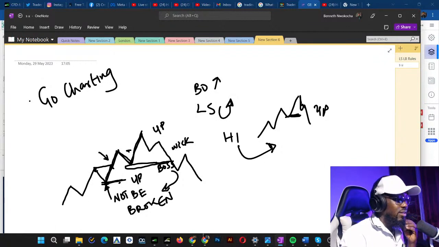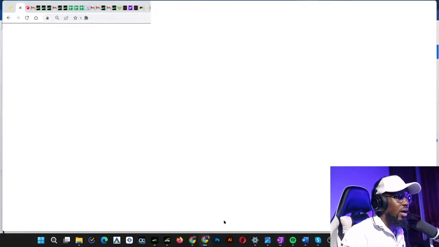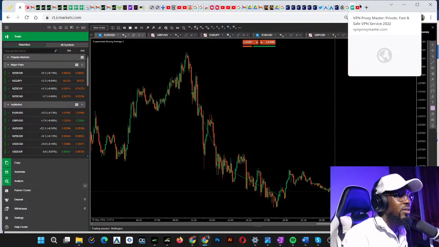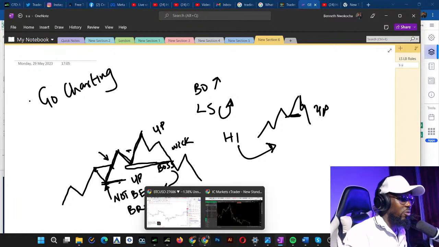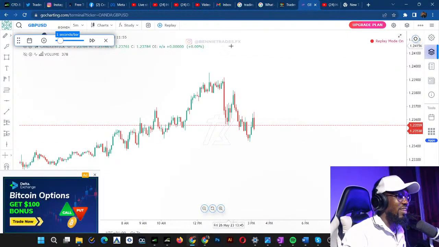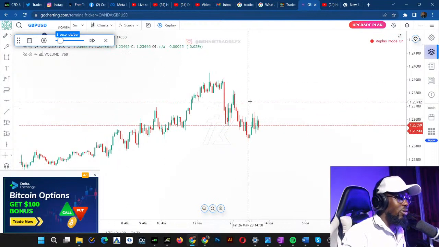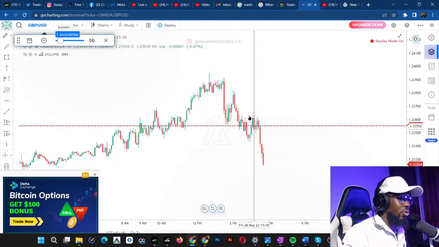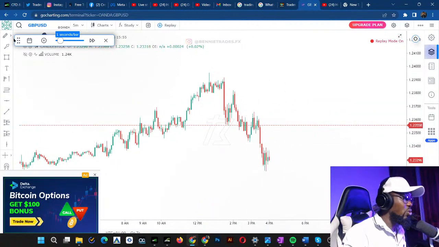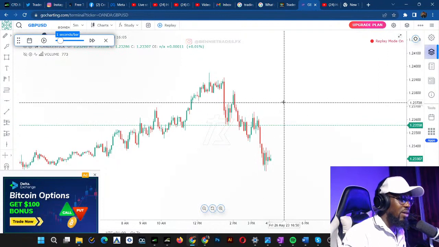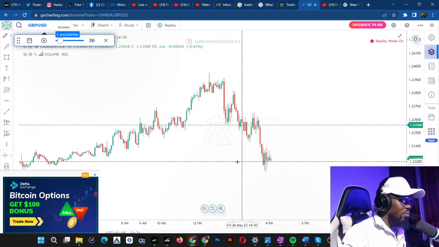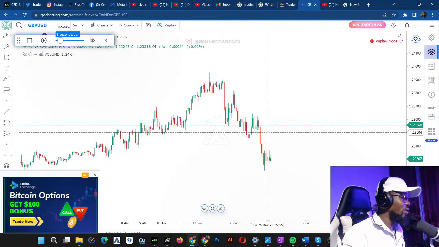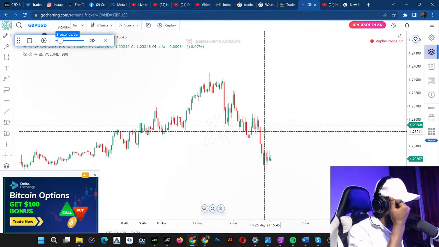The only problem with Go Chatting is that it doesn't have the indicator yet. They haven't developed the indicator for Go Chatting yet. So what you do is when you are playing the bars, just use your eye to observe the time. You can speed it up, slow it down, pause it, and observe where it is 7 a.m. Once you get to 7 a.m., you draw your high and draw your low and wait and see how it breaks out, whether it's breaking out up or breaking out down.